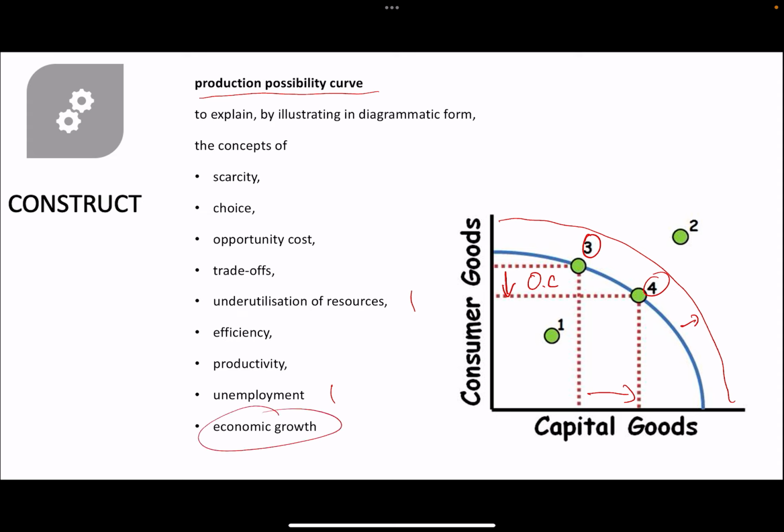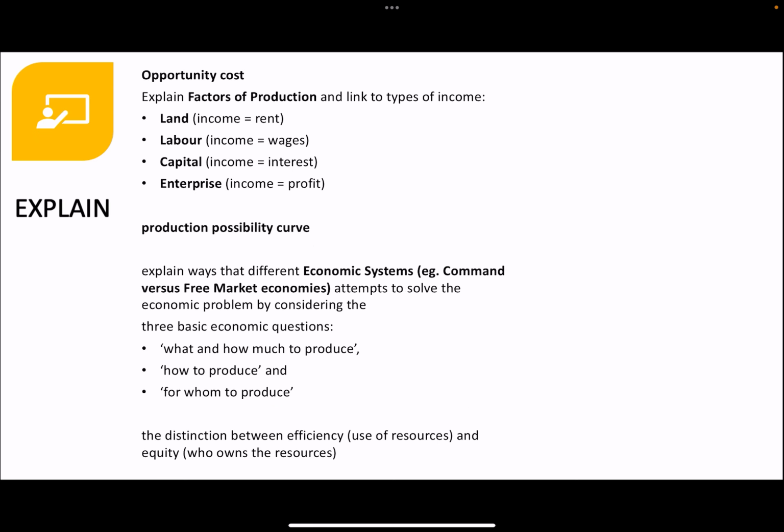So really understand these models: the opportunity cost, the trade-off, the choices available, and how it represents scarcity at a given point in time. Also make sure that you're clear about the assumptions of models. The idea, once again, is ceteris paribus, all else remaining equal. Okay, so we're just going to base our decision on the facts at hand, what we know, assume nothing else changes, and this is what we'd see as a likely outcome. So I'd be going back over any work that you've done with your teachers on production possibility curves and the analysis that sits within that.